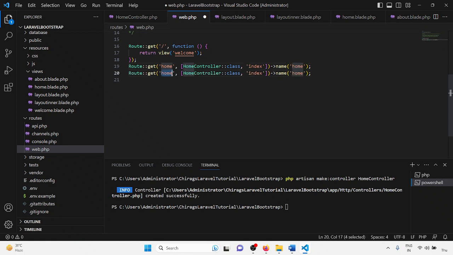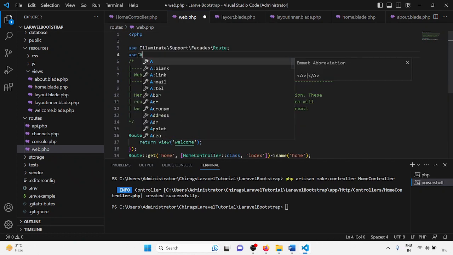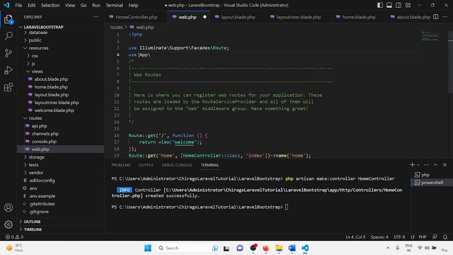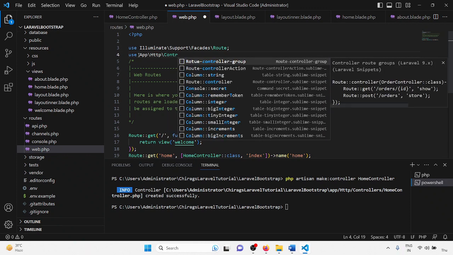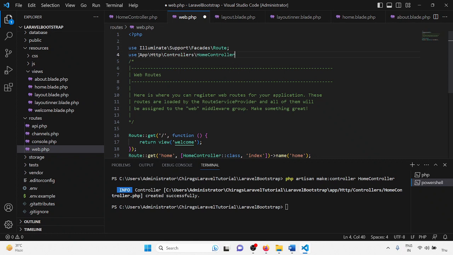Similarly I'll just call the about. And whenever you are calling any controller in web.php, you have to use App\Http\Controllers\HomeController.